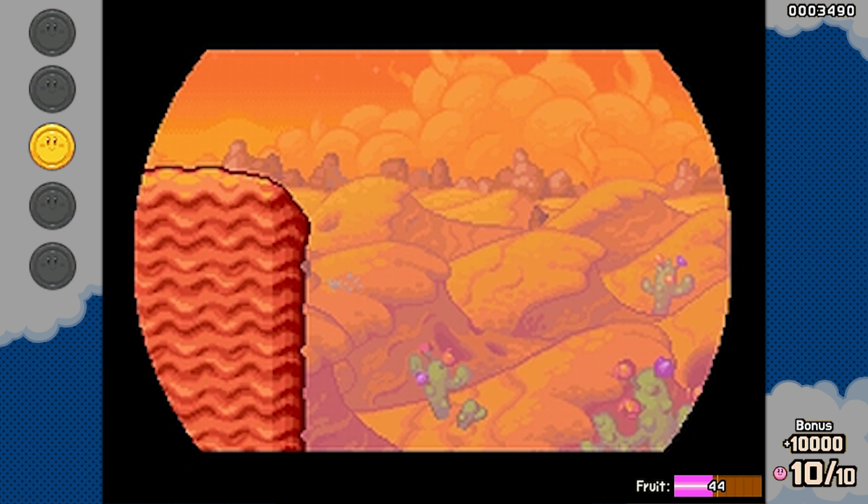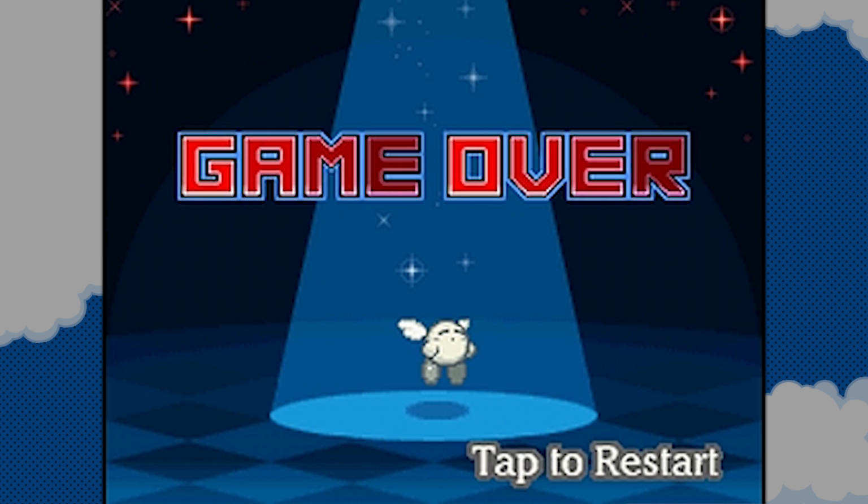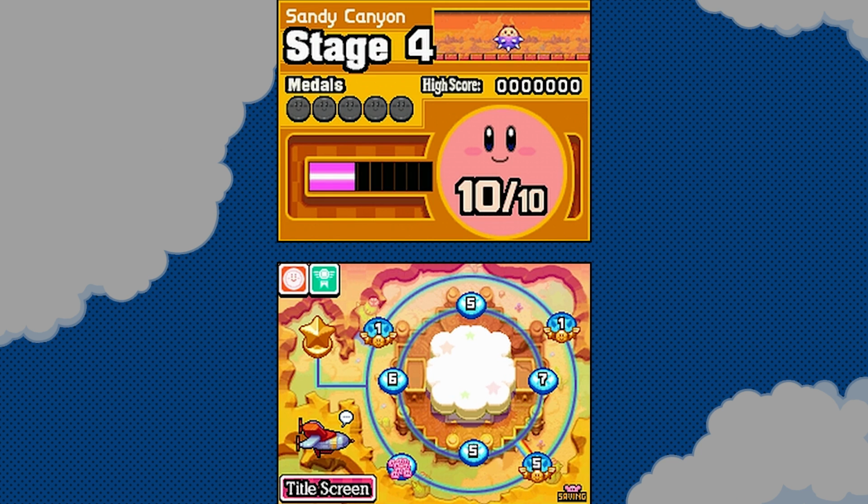I'm upset. I'm so upset. That had better not have gotten rid of all my Kirbys. Okay, good, it didn't. The only downside is that we do not keep our medal. So, we have to try again. Oh, what fun, right? So, let's try.